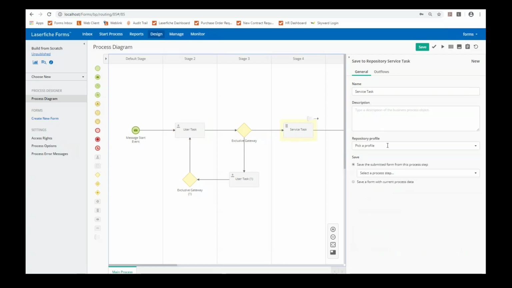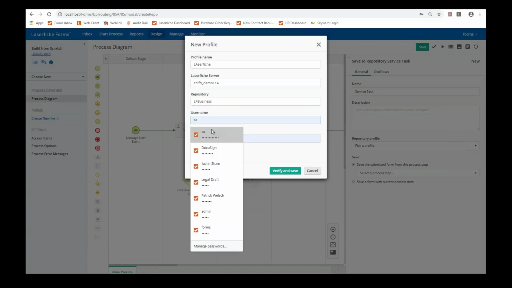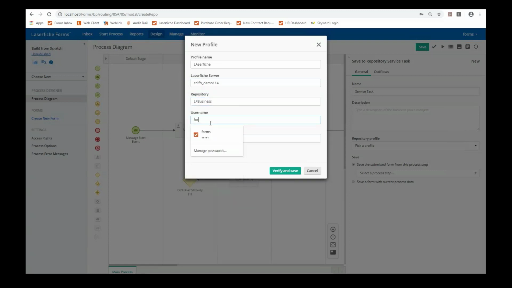Similarly, it's going to be already connected to the same database as your Laserfiche server. So if I call this just Laserfiche, you'll see mine's the only one available for the dropdown, so you don't have to know the specific server. It'll show you that. It'll also show you different repositories. The only thing you'll need to know is your passwords, but you'll remember that too. So pretty slick.